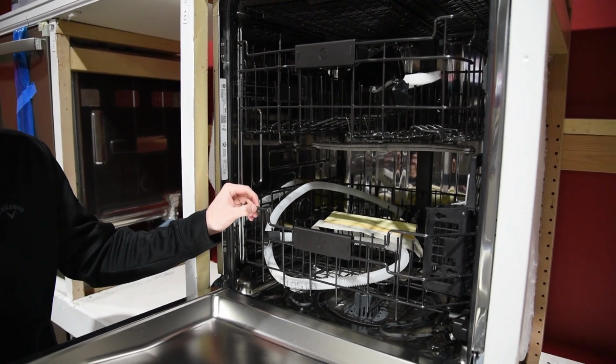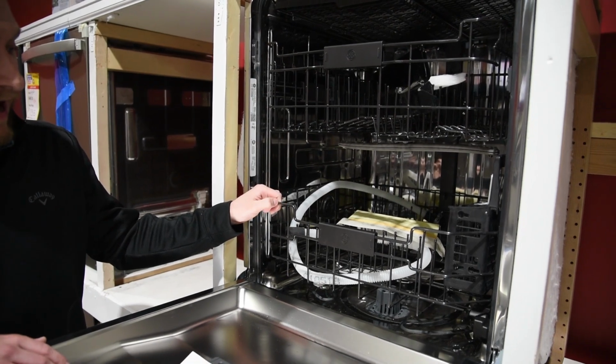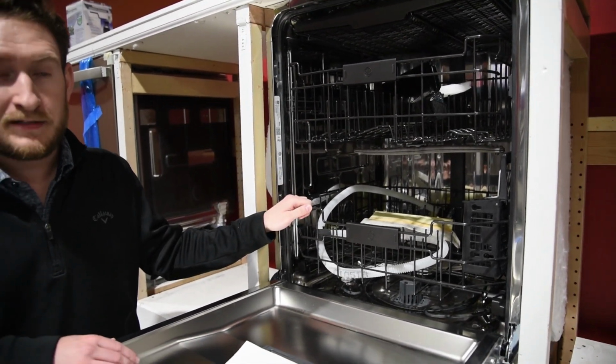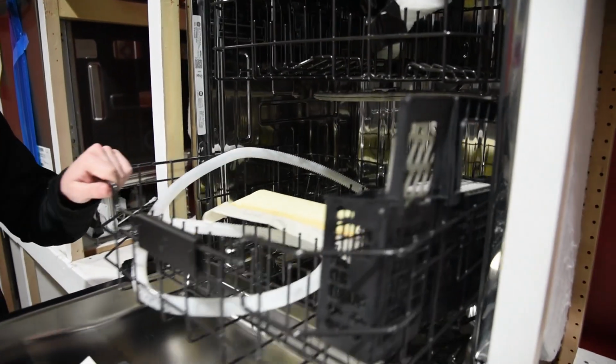These are a little bit better. This is an upper end dishwasher. This is a GE. Some of your more entry-level dishwashers have the plastic rubber almost, and you can actually dig your thumb into it, and after a while they will rust. These nylon racks, like on this dishwasher, are a little bit better and will last longer.